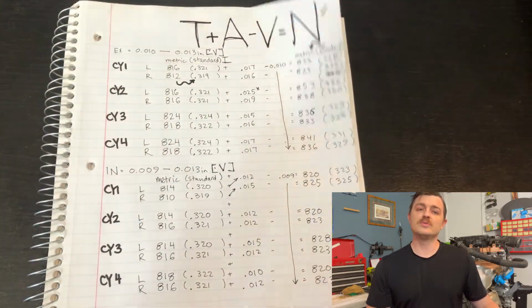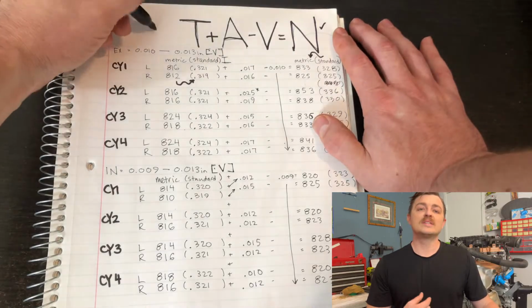I can't actually use these numbers because once the heads are machined, I'll need to do this again. You can do this procedure in or out of the car. Measuring gives us N, which in the equation, did you guess what N is? Well, if you guessed the new cam bucket thickness, you'd be right. Now we know what size to get for our new cam buckets and we can order the new sizes we need. The less we have to order, the better, because these range from $40 to $100 a pop.